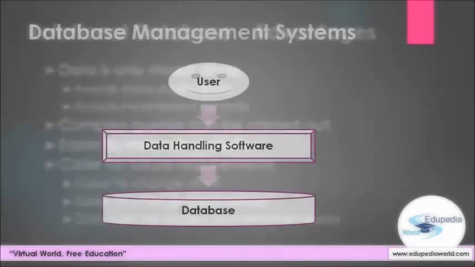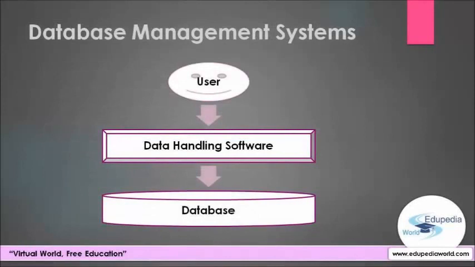So now we know that databases are organized so that the data in them can be accessed and processed as efficiently as possible, and the data in a database is collected for some specific purpose, and a database is usually set up in response to a need. Therefore, let's try to define a basic definition for database management systems.